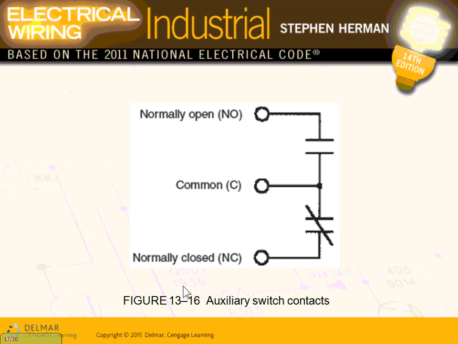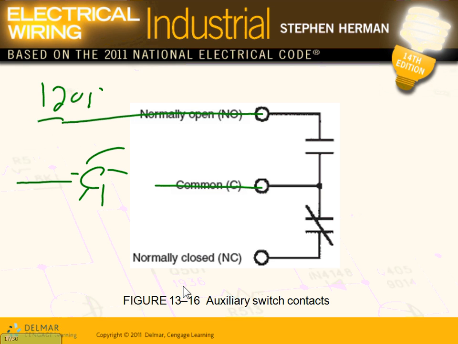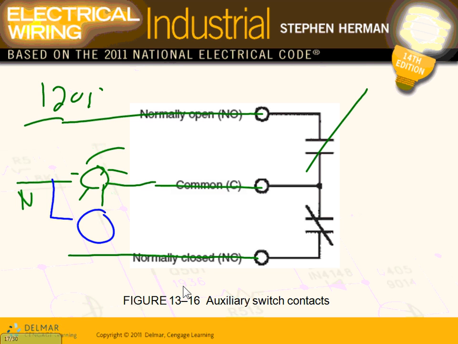Auxiliary contacts, guys, that's really easy. You bring a 120 volt here, and here's my light, and here's my neutral. So every time the circuit breaker goes on, this will close. Guess what's going to happen to the light when this closes? The light goes on here. This light will go on. Now I have another light here. Here's another light, right? Coming from the same neutral.